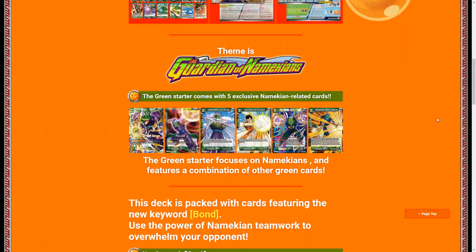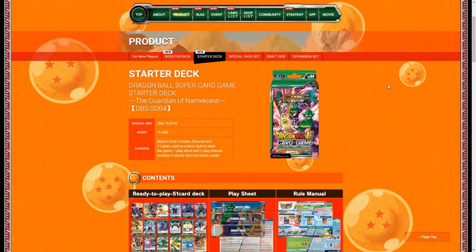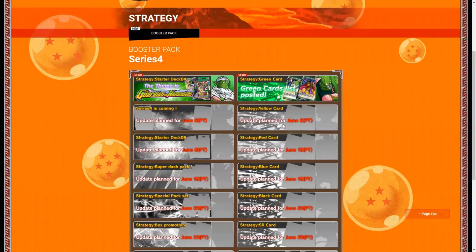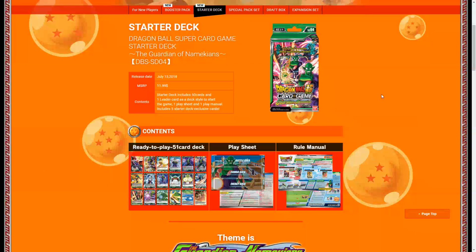I'm pretty excited. All these green cards. I had this scrolled down a little bit, but this is the starter deck for green. And again, there's going to be green, yellow, black, and then blue. That's going to be all the way up to Series 5, which is set for November, and this one's going to be next month if you haven't been following already. So today is the 1st, already in June, and it's going to release on the 13th.